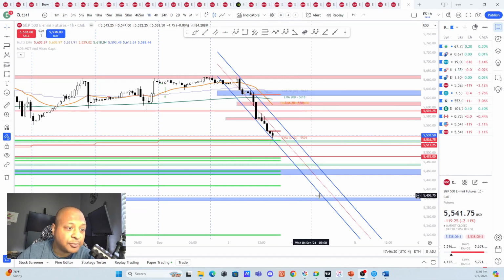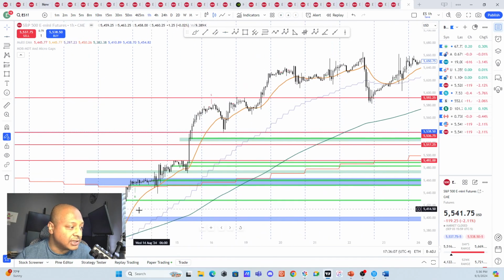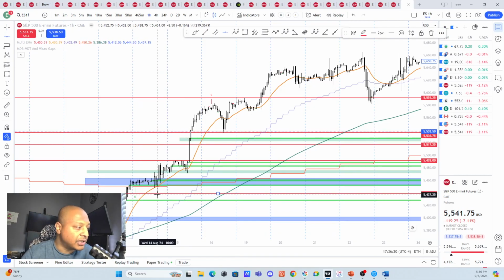Now there may be some more support in this area. If you look to the left, you will see that there was a bull spike at this point, and this 5429 area may also act as a very good support. I will also put a line here which is at 5439, and if you break this down, we can come down to this 5428, and below that we will come back to this area of breakout, which is at 5401.